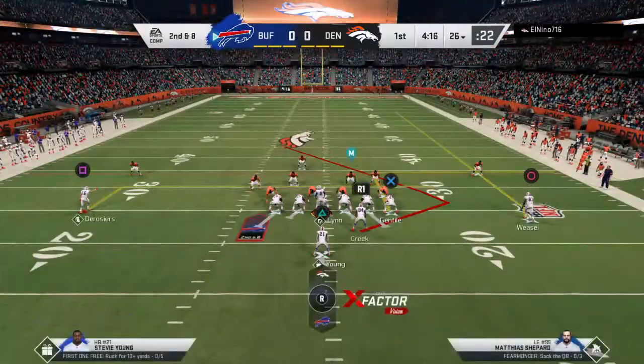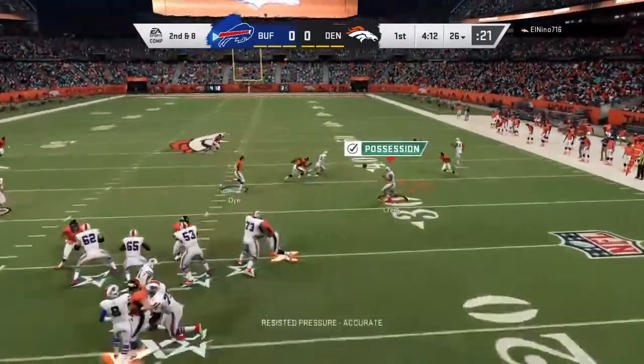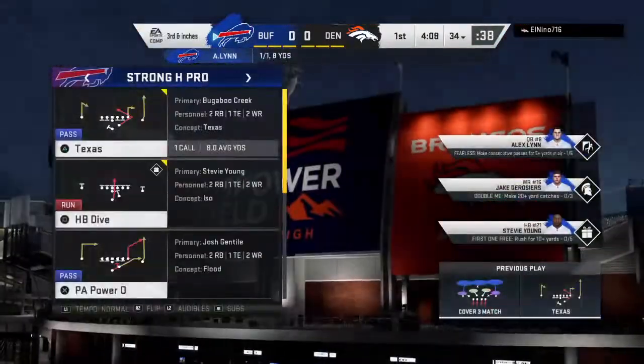Hey, Delta. Hey, check Mike 55. Looking to throw on 2nd down. Lynn. And a quick throw here, that's complete.